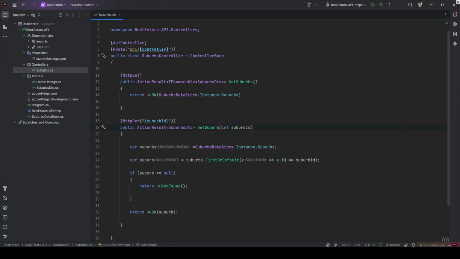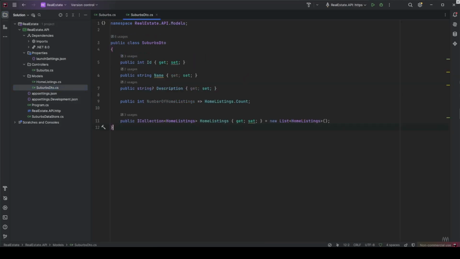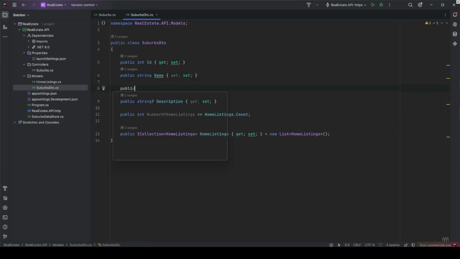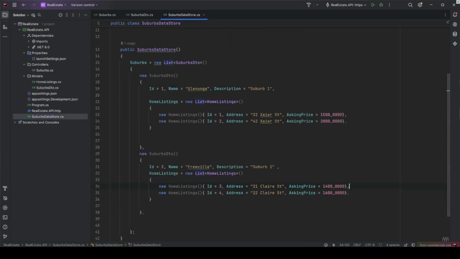There was one thing I need to fix or change, which is the suburb DTO. I thought it would be nice to add a city to it, right? And then let's just add city to the data store as well.